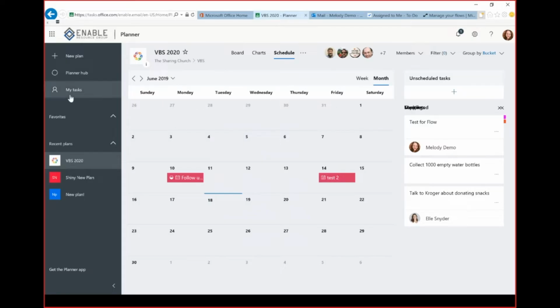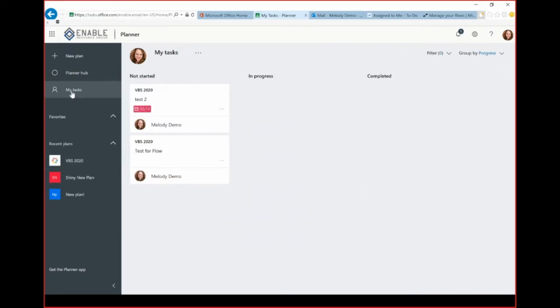The other thing I'll point out here is My Tasks on the left-hand menu. As you get going in Planner and you have several different plans going on and lots of tasks up in the air, you can always click on My Tasks and focus in on exactly what's been assigned to you and where you are in progress with it, whether it's started, whether it's late, whether it's completed or in progress. So you have a quick window into just the things that are yours to do, so you can go this way and get them done. Once you are complete with a task, you can just check the box, and then it will automatically move it over to your completed work, and then you're all done with that.